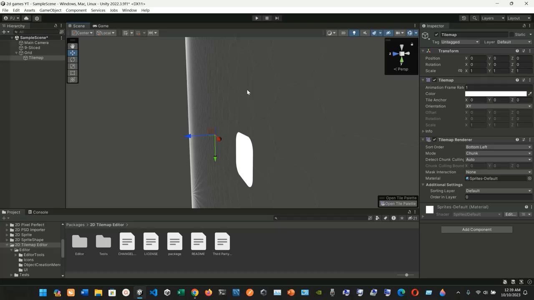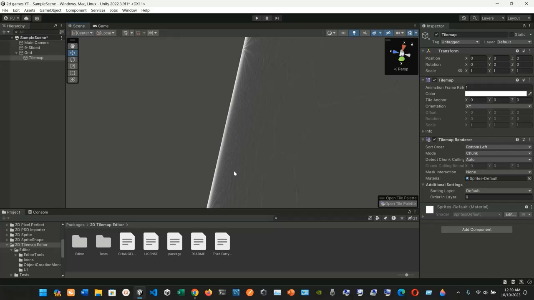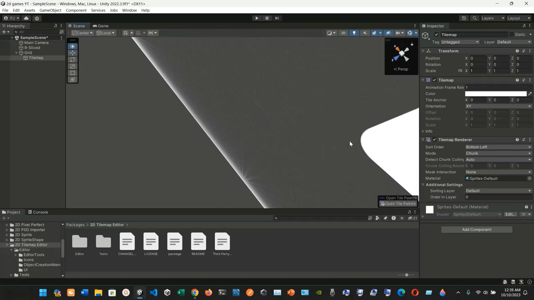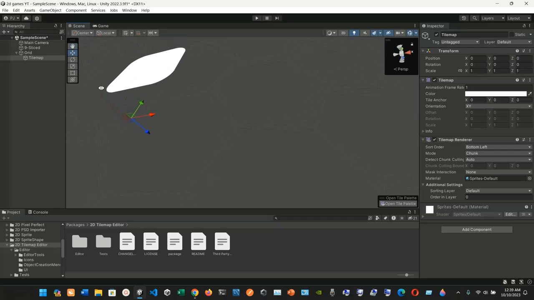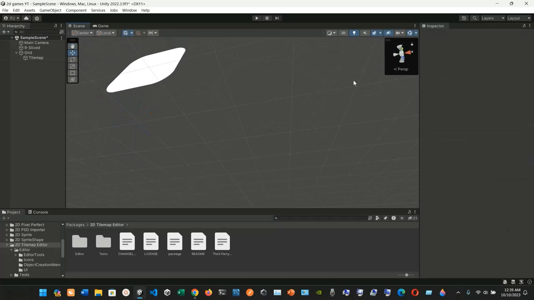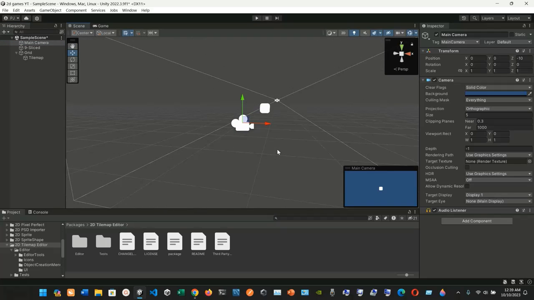let's keep it on 3D, and again I'm going to press Alt, and then play with the cursor here. Oops, let me see, go for the main camera, and yeah, we have it.